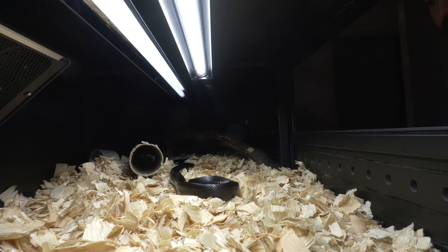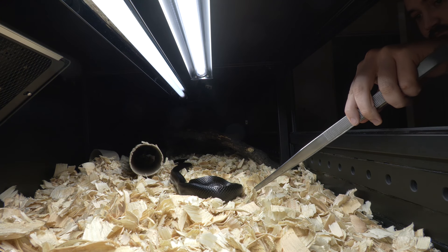Are there things in your snake's environment that might be stressing it? Do you have a cat or dog that's stressing it out? Is the tank near a TV or stereo where the sound vibrations are stressing your animal? Is it a high traffic area with lots of people walking past? Does it have enough hides? Are you handling it too much? These are all things we need to consider. If your snake feels insecure or unsafe, they won't eat to begin with.